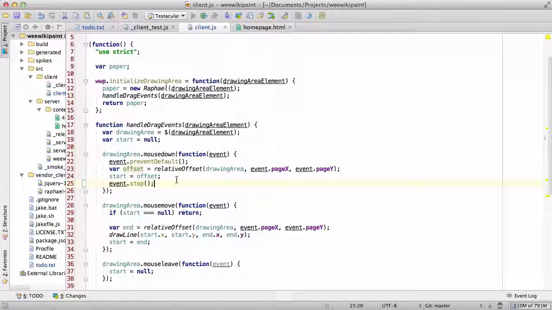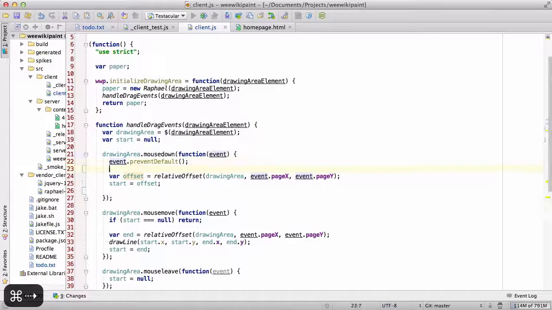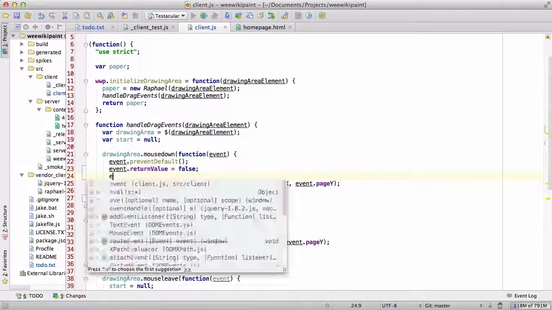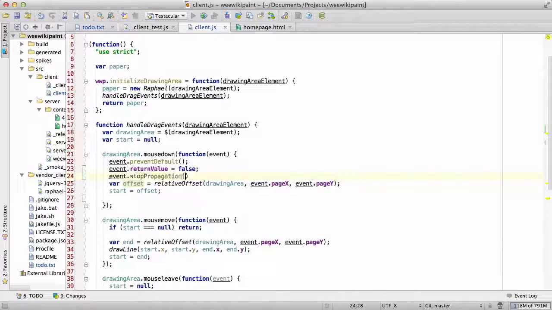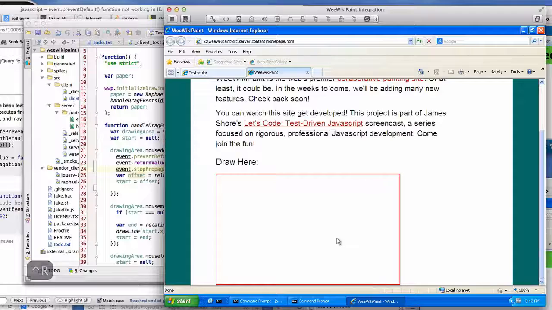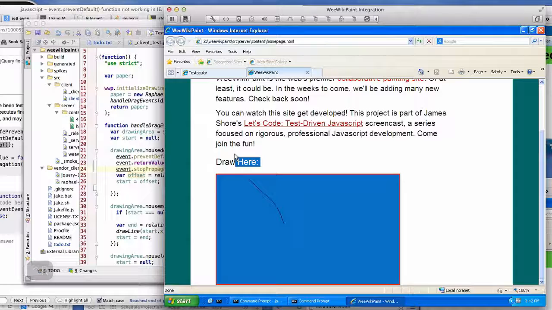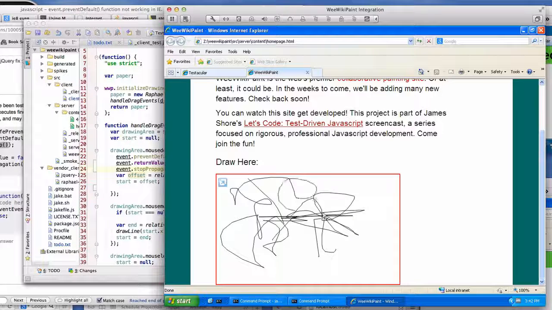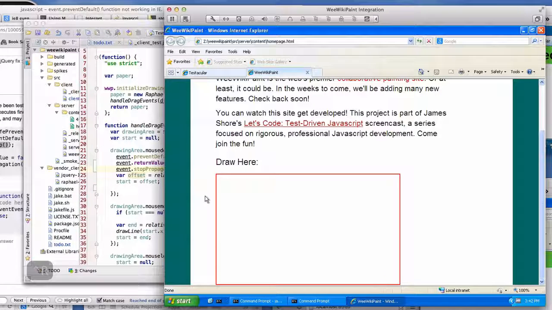Now, all the other things I saw suggested, and there were a lot of things suggested, like event.returnValue equals false and event.stopPropagation. These were all suggested as ways of getting IE to prevent defaults. And none of them work. And having those defaults is really bad. You can't see it here, but I've let go of the mouse and somehow the default behavior swallowed the mouse up event. So we really do need it to prevent that default.